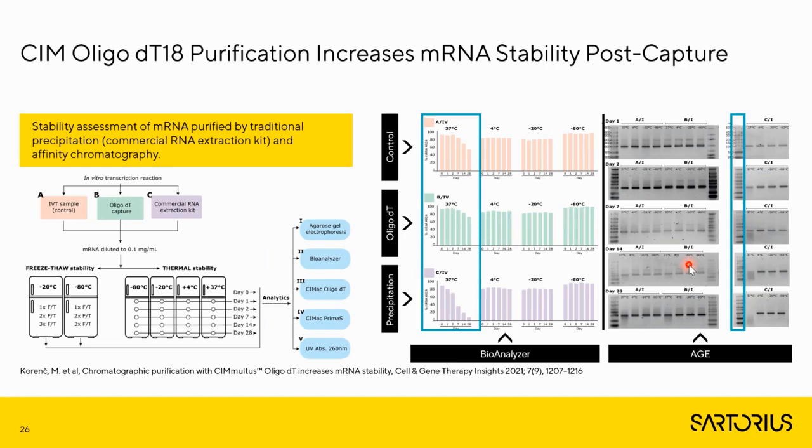Another interesting feature that actually came as a bit of a surprise to us at the time, and still generates a lot of surprises when we present on this, is the fact that if you look at mRNA stability once purified through a relatively gentle purification strategy like oligo-dT, the mRNA, unless it contains some sort of auto-cleaving sites, is actually very stable. We were recently challenged by a reviewer who said, well, why do certain suppliers ship RNA frozen? Well, there are, of course, good shipment reasons for that, but actually any RNA that we've purified, we can more or less guarantee we can leave it at least on the bench for prolonged amounts of time if it's been purified chromatographically, particularly by oligo-dT.